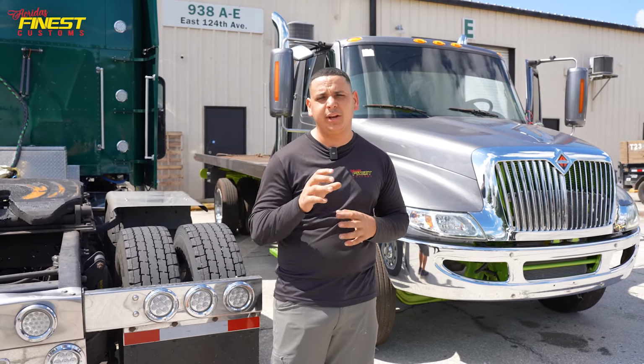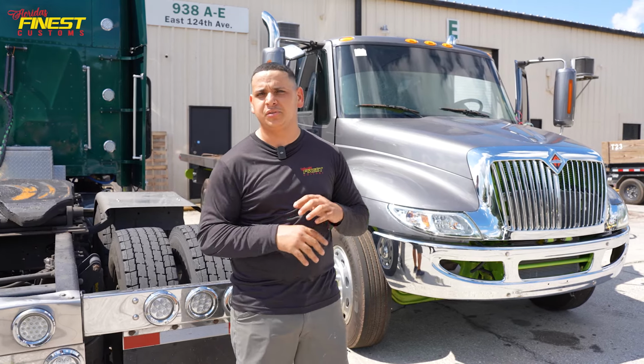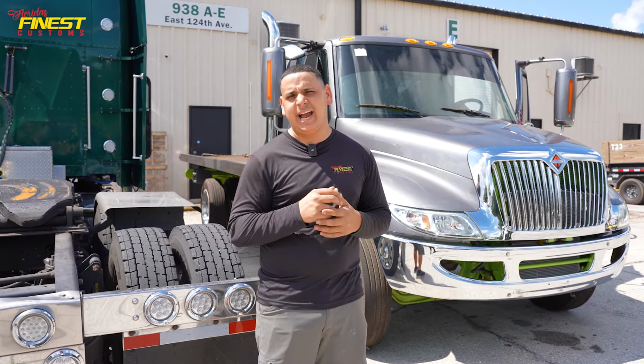Also, we're gonna be doing a little bit of work on the stereo system. We're just gonna be putting like 4 new speakers, a new radio. We're gonna be adding some lighting here and there.